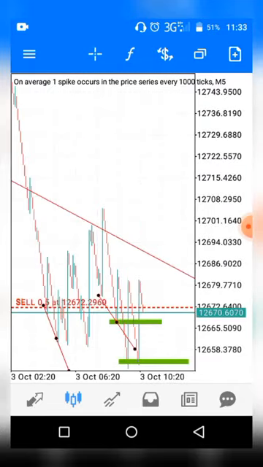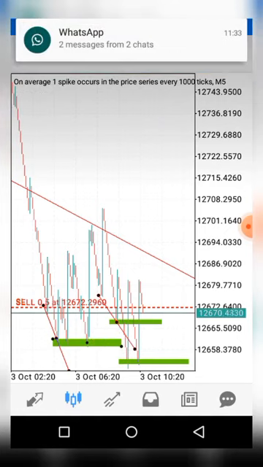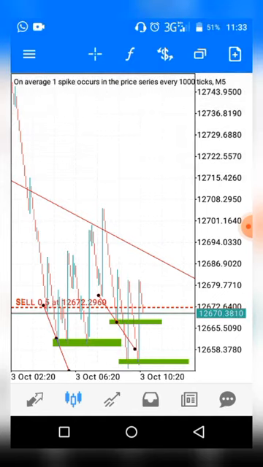So as soon as you mark any support zone, you mark it. If you are going for Crash 500 or 1000, it's also the same thing. You are going to be marking, but on the opposite side. You are going to be marking only the resistance zone. Once you mark your resistance zone, I don't think you need any indicator for this. Once the picture is very clear, once you mark your support and resistance zone, that's all. You don't need any indicator. You just need to use your knowledge.